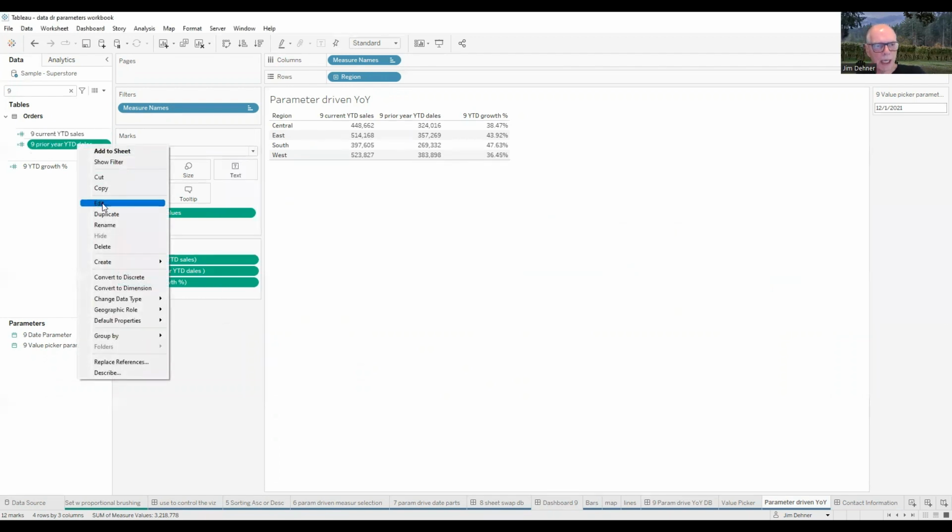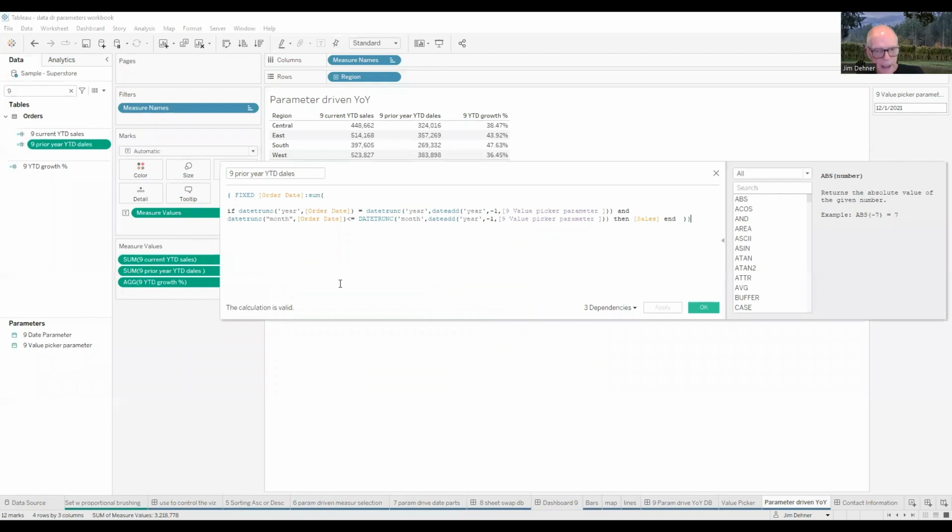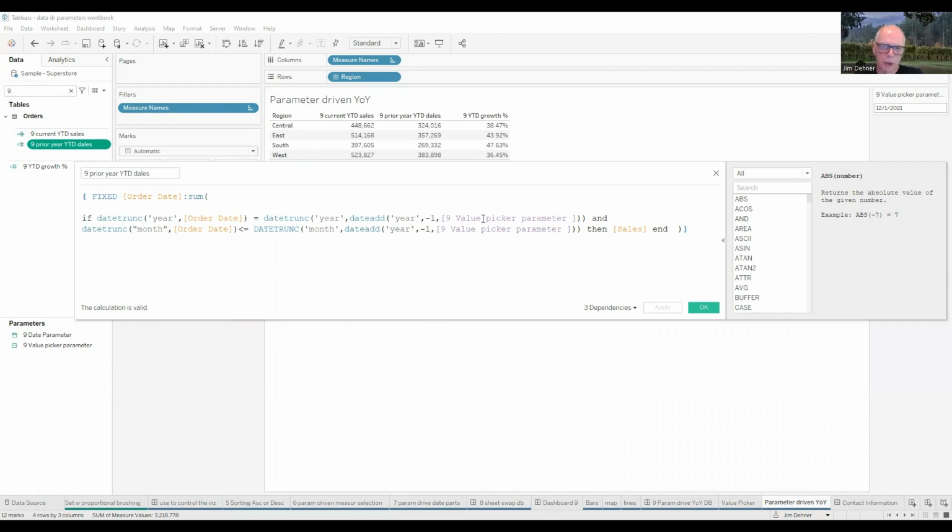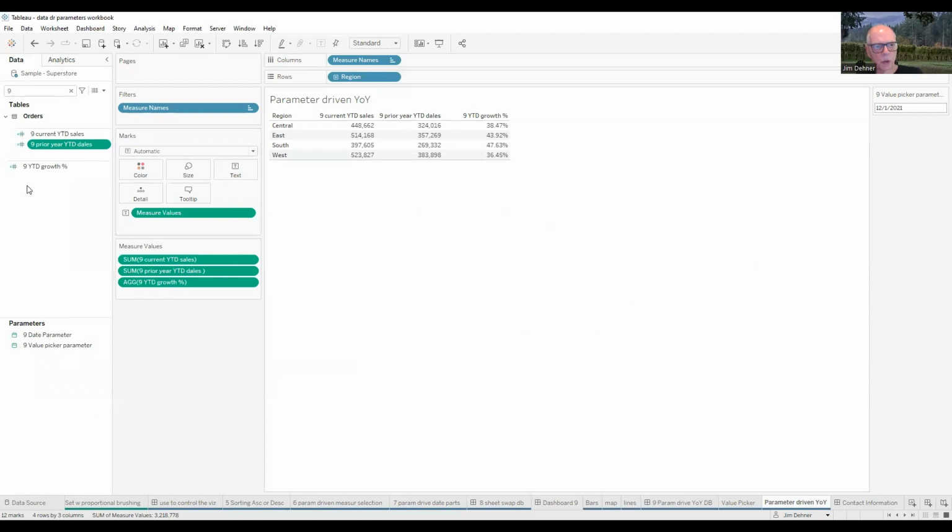And then the prior year is the same idea. All we've done is use a date function, date add, to look 1 year earlier than the value that's been picked in the parameter. So the prior year on that same order date, the years have to match up, and the months are less than or equal to the order date.